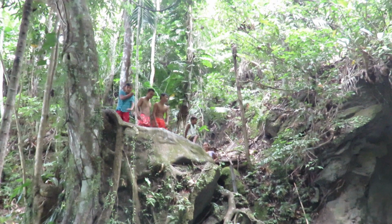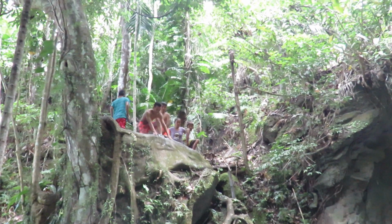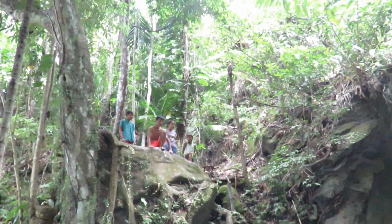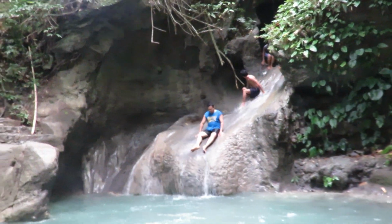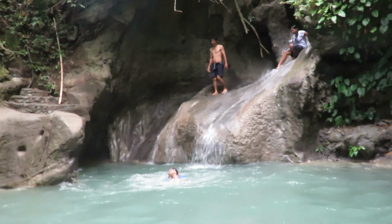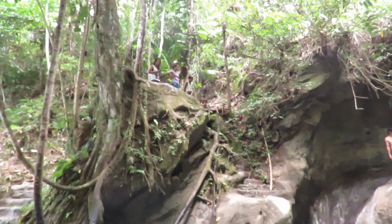There are a number of caves on the island, many of them with pools that you can swim in, and then you have Bucé Falls here, which is, I'm not going to jump from that high spot up there, but I don't think I will anyway. But that's an opportunity. It's the dry season when we were here, and the water was flowing. The advice is that you should ask around, see if the water is flowing during the dry season before you go up there. It is a bit of a hike once you park.